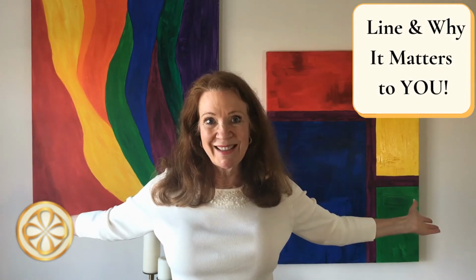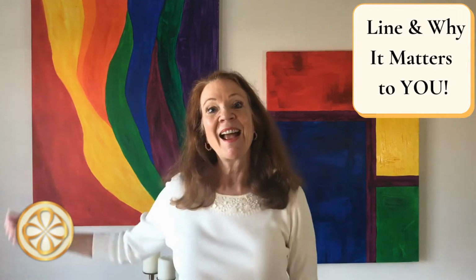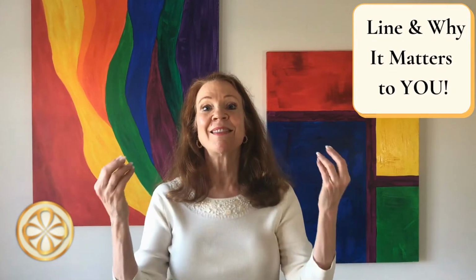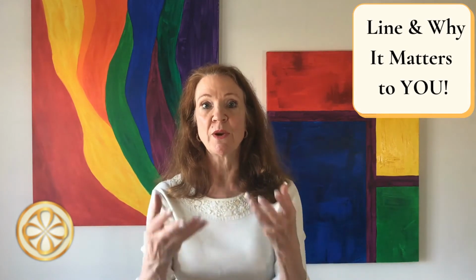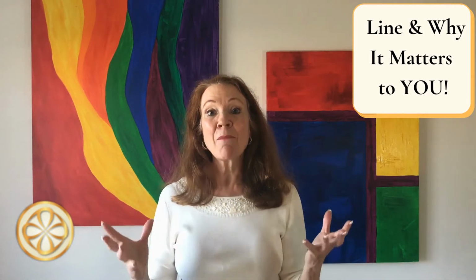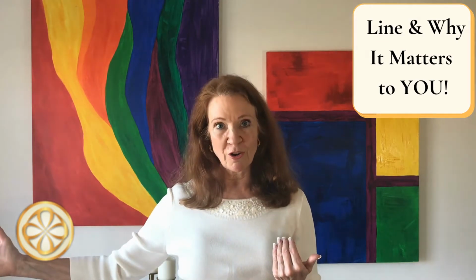Now, what's the difference? What's the biggest difference between these two paintings? Well, these lines create angles, and these lines are curved. Now, everyone can wear better either angular lines or curved lines. And it depends on, guess what? The natural harmonious pattern in you, in your face, in your body, and I don't mean aging and I don't mean weight. I'm talking about the natural harmonious pattern that's in your face and that's in your body, regardless of what you weigh. Because that pattern is with you at birth and you have it all your life.